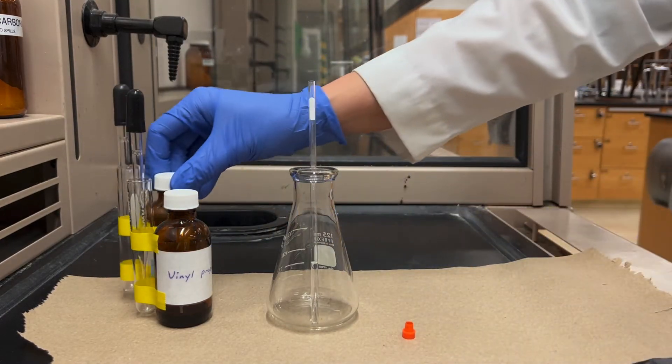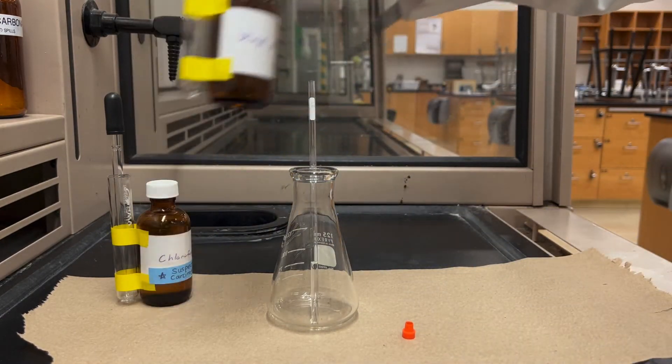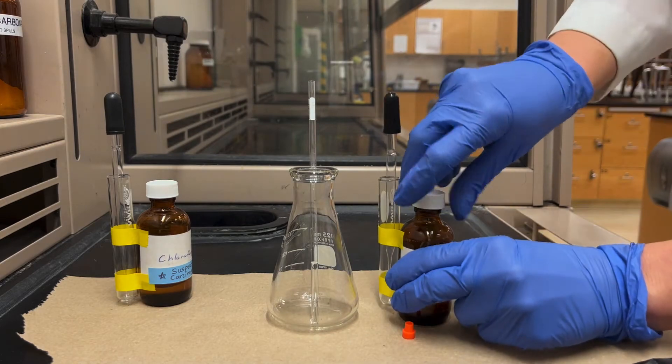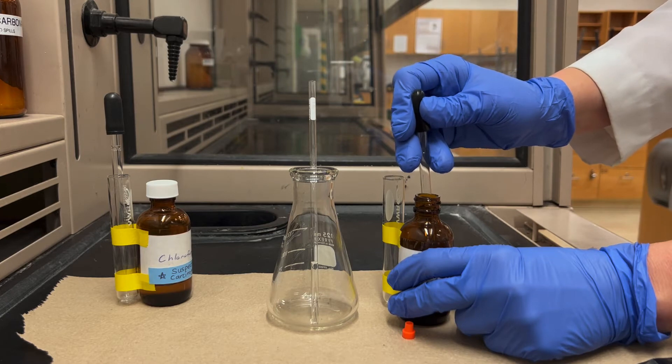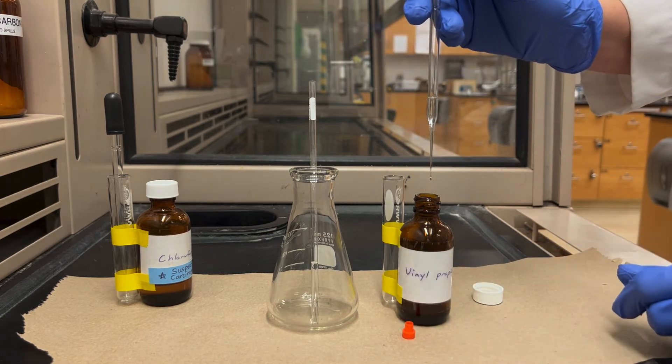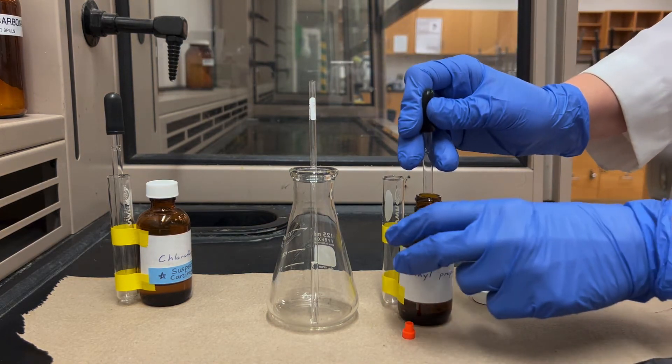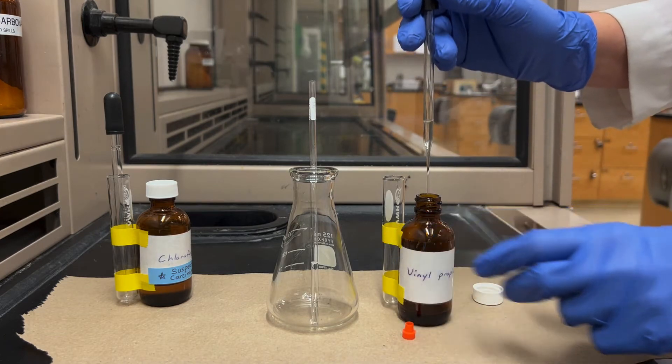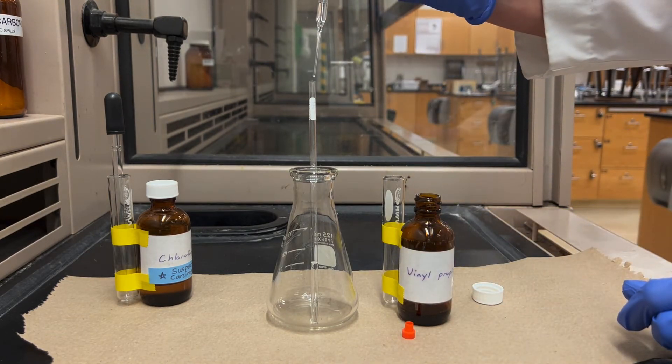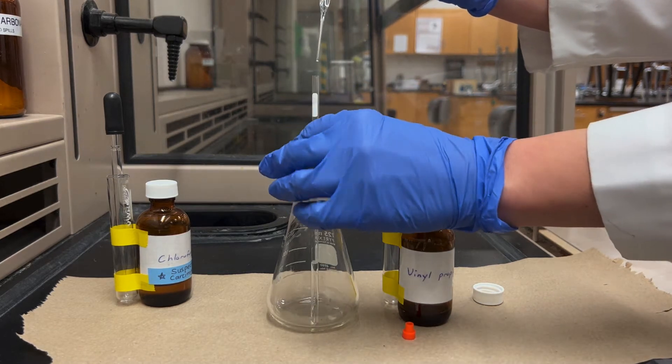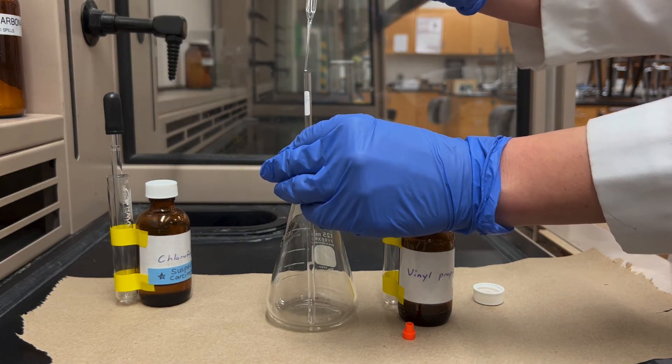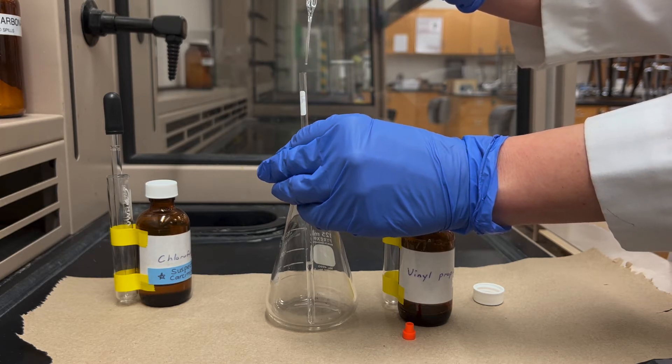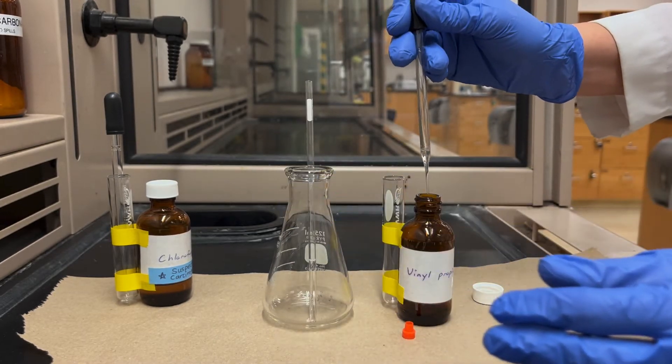Next what you'll do is add your sample, and I'm going to run an NMR on vinyl propionate. Since I'm doing this on a 60 megahertz instrument I'll need quite a bit of sample. I'm going to need six drops of sample. It doesn't seem to be dripping so now I'll add that to the tube, and to try to prevent contamination on the pipette tip I'm going to try to not touch the tube with the pipette but I'll be adding six drops to the NMR tube.